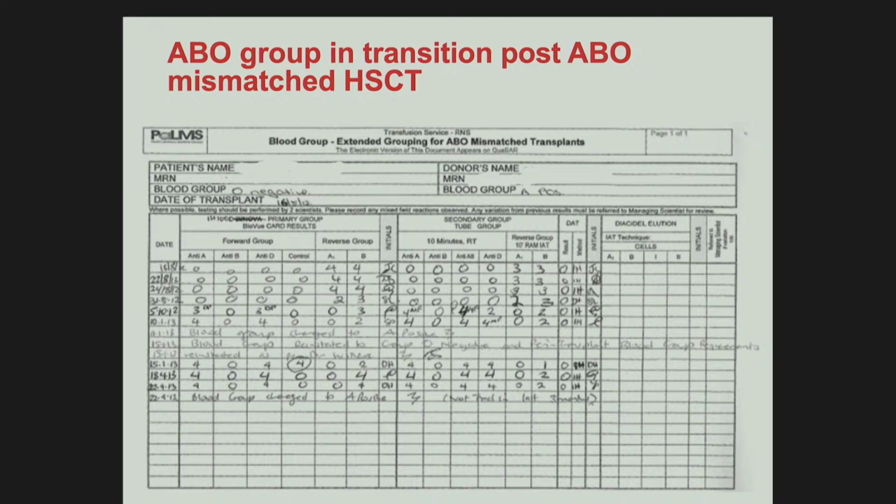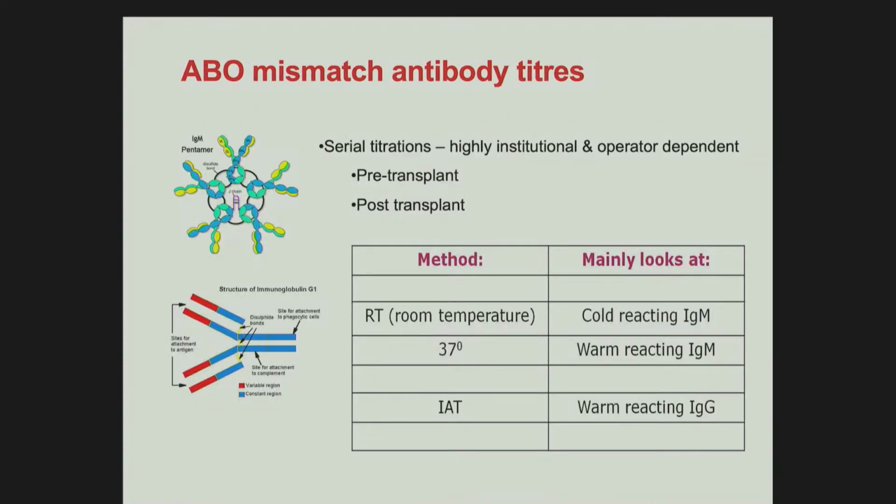You can see that the native blood group is group O negative there, but then we get into this mixed field stage, the start of the engraftment of that A unit, followed by a couple of different techniques, and as it engrafts, it finally changes to a group A, and that's where you'd be giving the donor blood group.